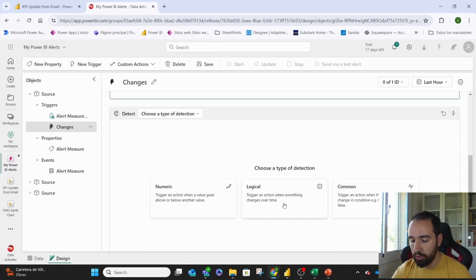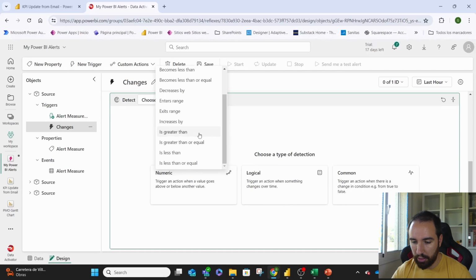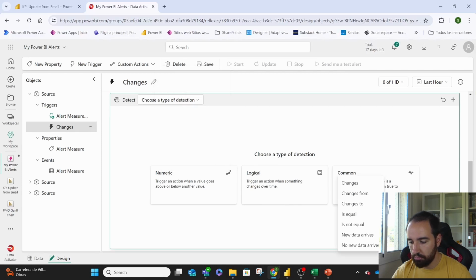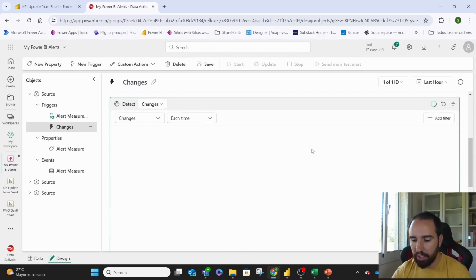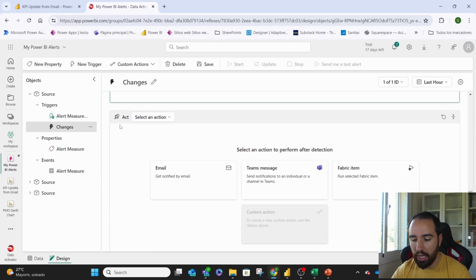In this case we're going to use, let's say, changes. Whenever there's a change on that value, get the trigger going. And the act is basically send me an email or a Teams message or create or run a Fabric item.